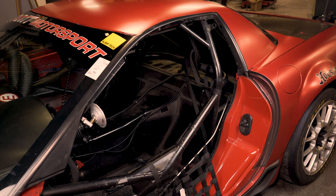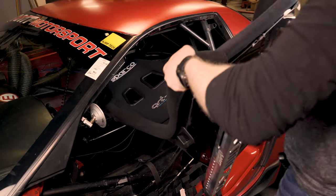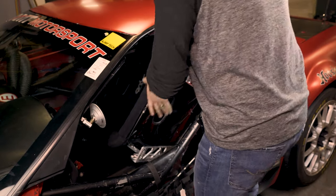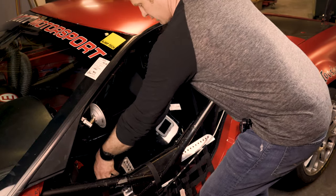All right, so now you get to see how fun this seat is to get through a car through an X cage. Most Corvettes don't have NASCAR bars. This X design is pretty safe, but also makes it pretty gosh darn difficult to get a seat in here. So it only goes in one way. I got about 2 inches of clearance. This is why I wanted to make this seat mount as easy as possible, because this process sucks. I've done this before, by the way, so if it looks like it's not that bad, that's because this ain't my first rodeo.